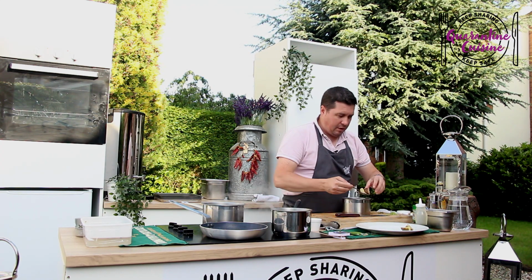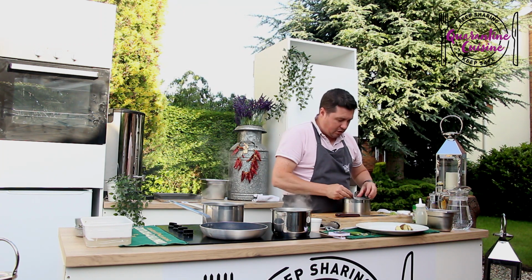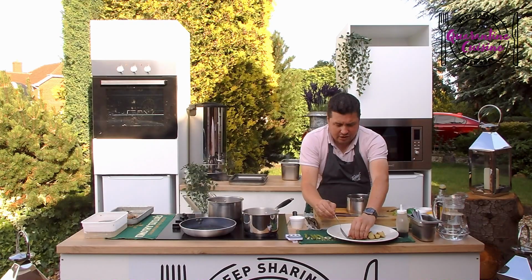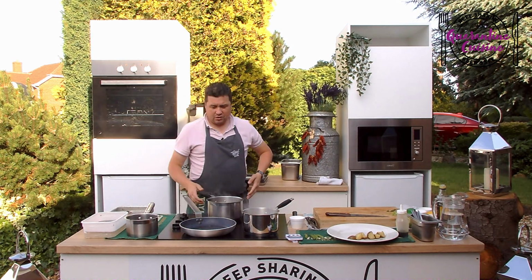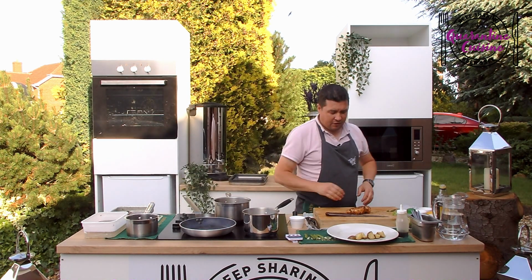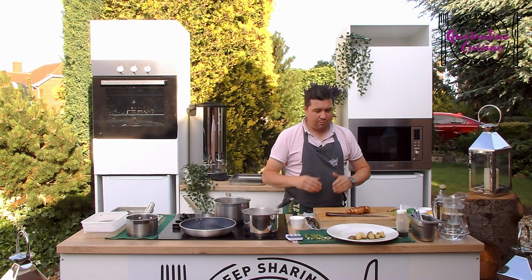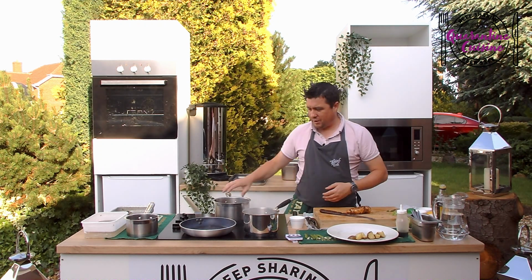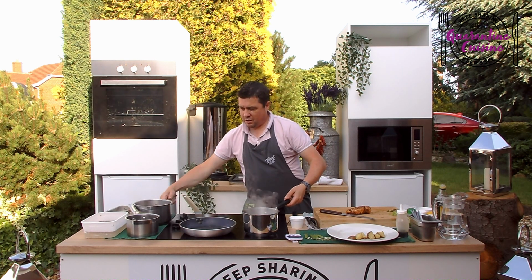I'm not going to worry about the presentation too much on these, because this is a dish that you can do at home. It's not such a restaurant dish, but please take advantage of Jersey Royals while you can, because they're such an amazing thing to have, and we should really cherish them, and not do too much with them. Just simply boil in butter with rock salt. Absolutely delicious. Right, I'll just take that off and put that there.